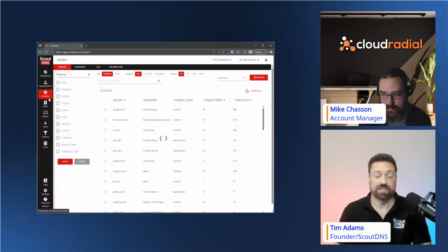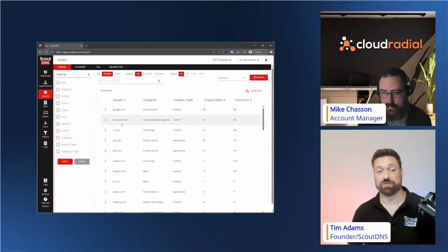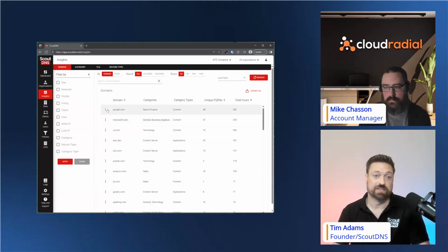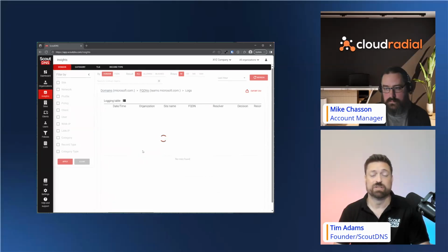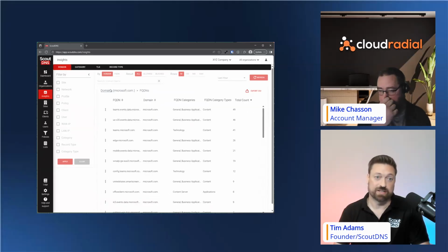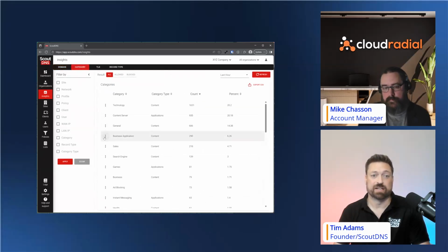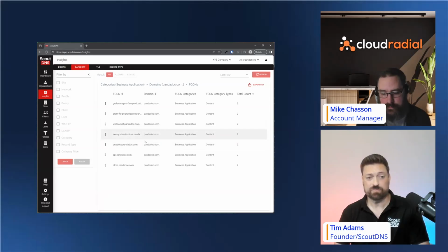They're really great. We have a powerful Insights tab. Again, this is the technician version that you would see, which allows you to drill in and say, hey, show me the unique FQDNs related to Microsoft.com, then drill into the log view. In that log view, I can see the users and devices, and then I can even export that. So again, we have this really great drill-down functionality. There's also a category tab to drill down and show me the domains. I'd like to see the specific FQDNs or users or logs. Really powerful. We also have, obviously, a raw query log.